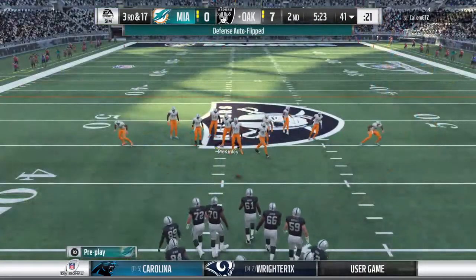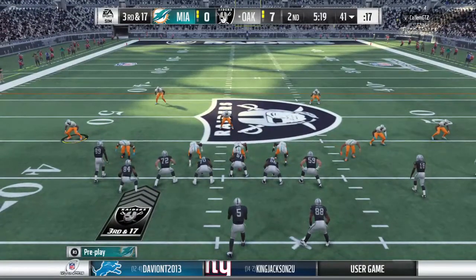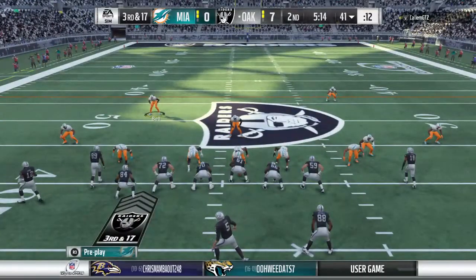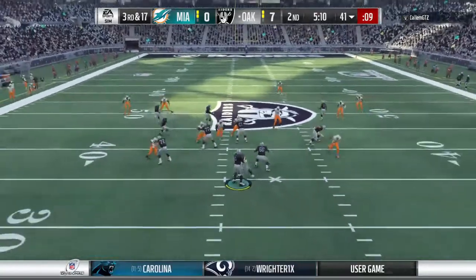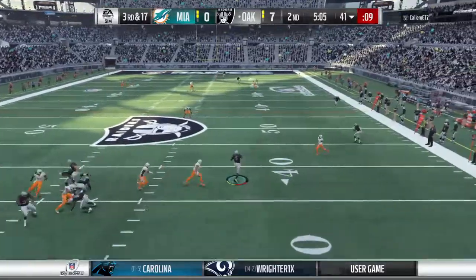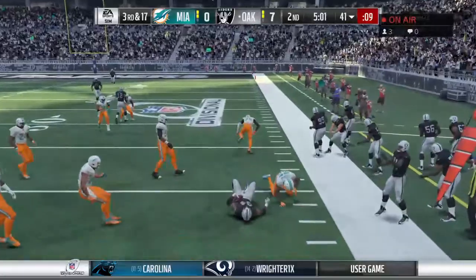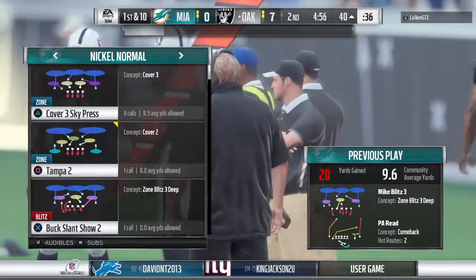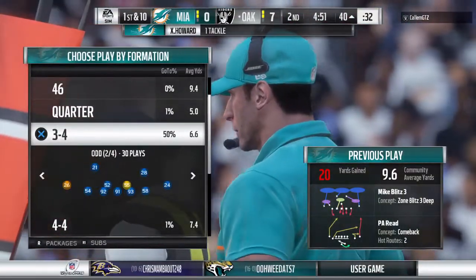And some secondary help here for the defense in the nickel on 3rd and long. They'll send Gordon in motion left. Flacco off play action. Flush to his right. And he finds a man with a crossing route. And he takes this one all the way across midfield into enemy territory down to the 40-yard line. It's a gain of 20 and picking up the first.